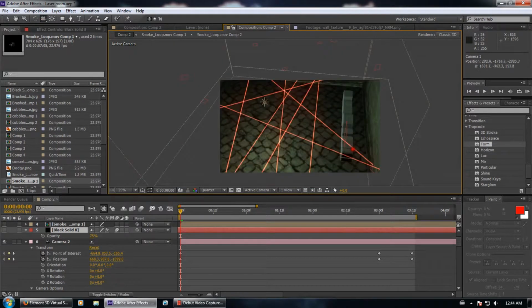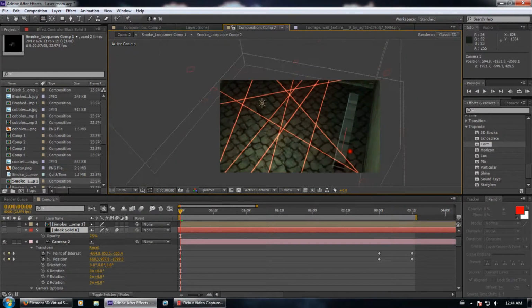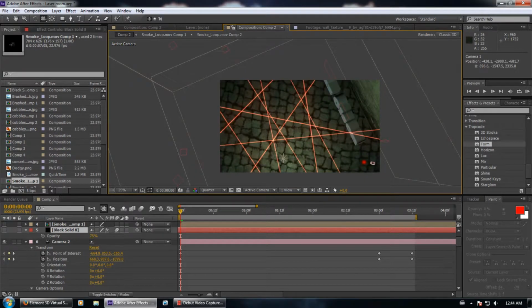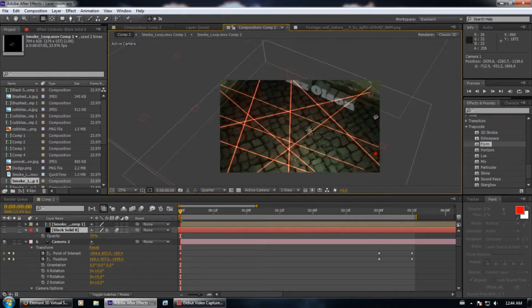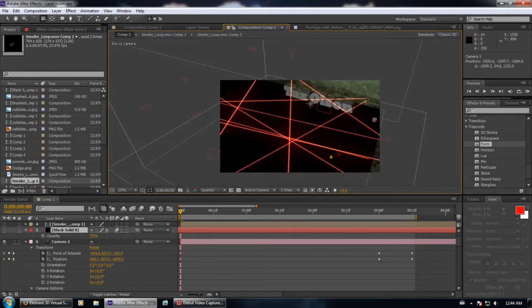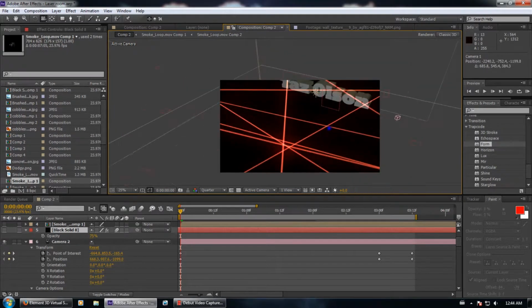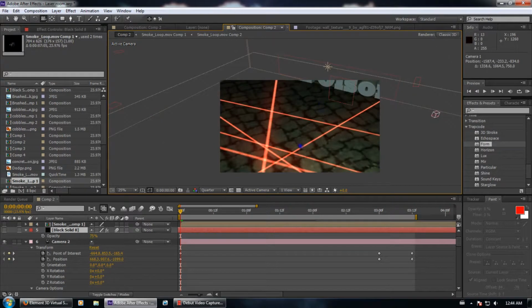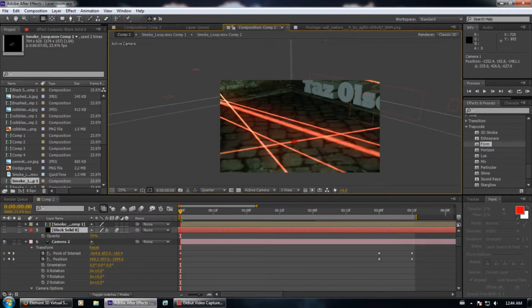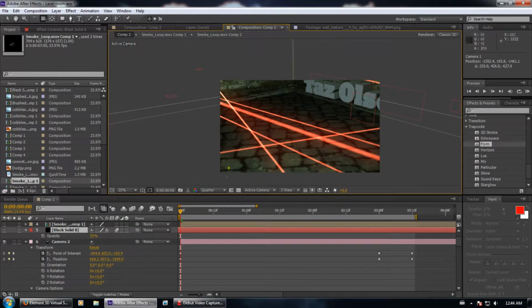And so now we can see we've got all these 3D lasers. They go around, and as the camera moves a bit closer to them, it just turned black there because it went through a wall. As you get closer to them and as they overlap, they tend to turn white, so it's got a higher level of brightness.